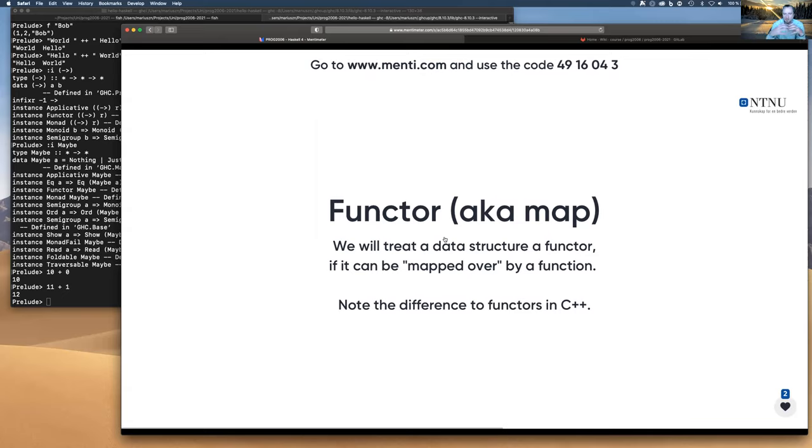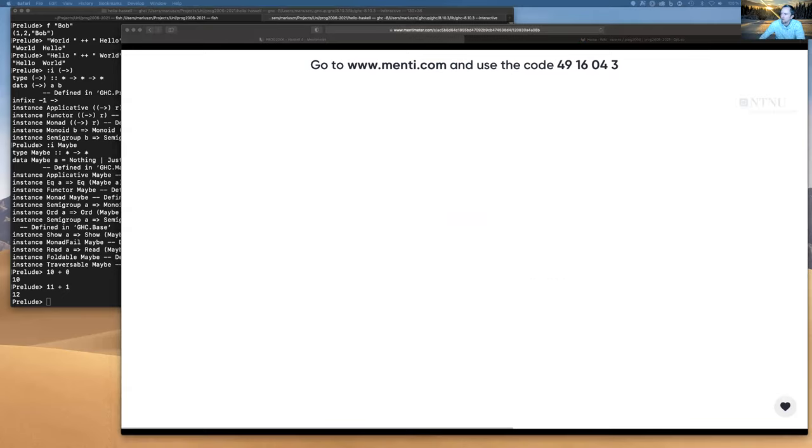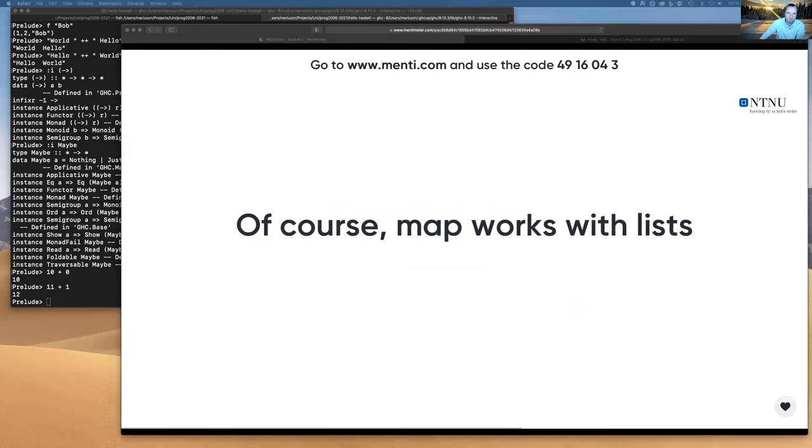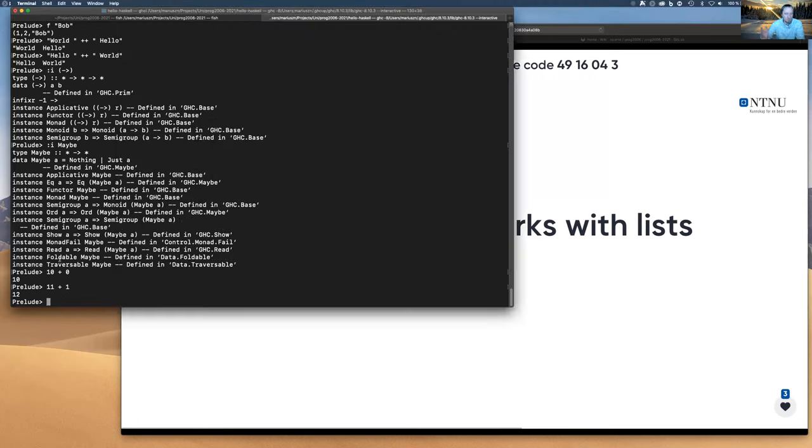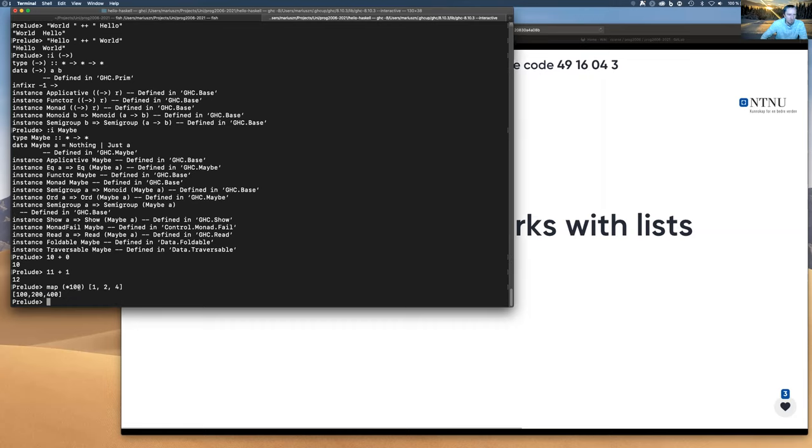In most things, we just have a basic concept of a map over something. If you know Java, or many other languages, they have a concept of mapping a function over a collection. That's exactly what functors are. This collection would be a functor, because you can apply a function to it. In most programming languages, if I have a list of three elements, I can map a function over it. I can map a unary function, because the elements are single elements. For example, I can multiply by 100, which is a unary function. So this list becomes 100, 200, 400. And this list is a functor, because I can map a function over it.